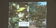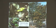And jaboticaba, my other personal favorite fruit. Jaboticabas are also from Brazil. They like a lot of water and sun. They take 8 to 10 years before they flower or fruit at all. But as they mature, there will be fruit covering all of these branches and trunks. I prune them. They're very shallow rooted. I prune them around hurricane season to open it up so the wind can pass through instead of knocking it down like a sail. I've seen them go down. Not in my yard, knock wood.